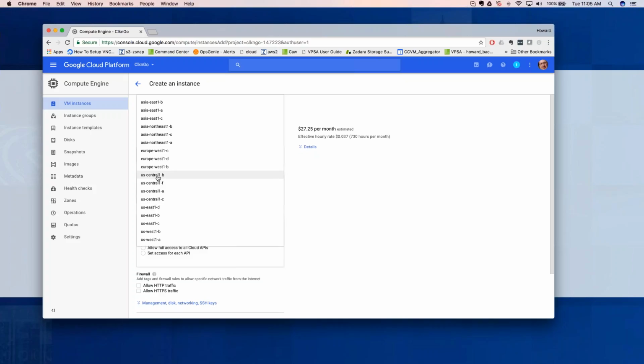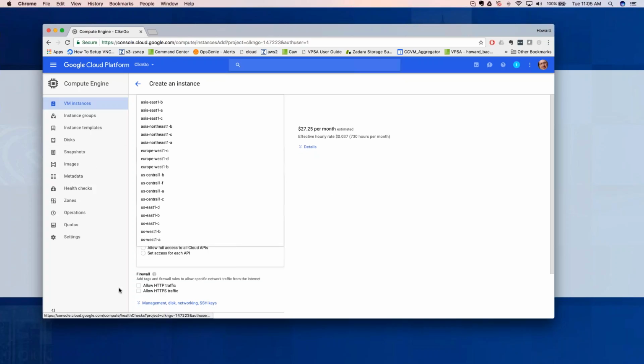I think Central is Iowa, East is going to be South Carolina, and the West is going to be Oregon. And the Oregon one's going to be pretty interesting once we have this connectivity between Oregon and our storage in that area. It will be very, very fast since it's right next door to it.